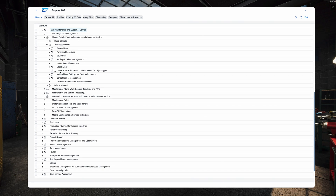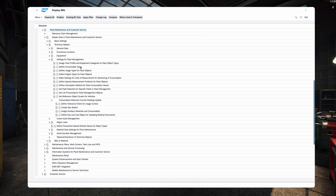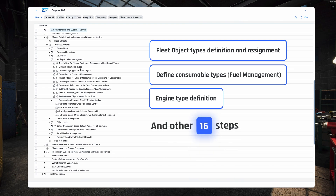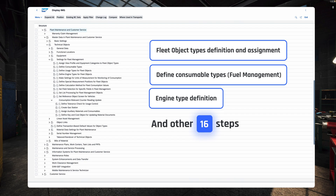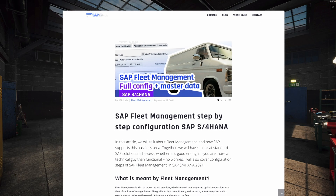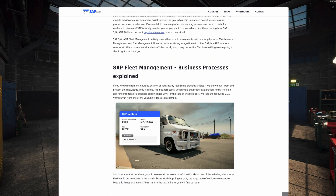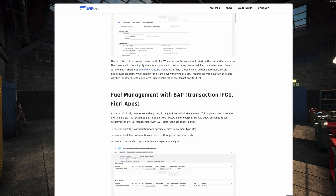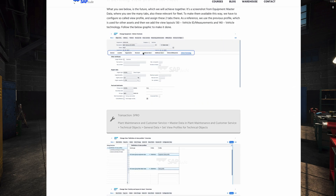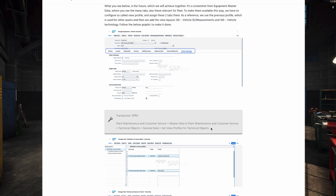We will start with a glimpse of configuration specific for fleet management. What you see right now is a small part of the steps we need to do in the system: fleet object types, fluid type configuration, engine type of our vehicle, and many more. They will be used in master data creation for equipment specifically, and other steps will be used for fuel management. If you want to configure fleet management in SAP together with proper master data preparation, I've got you covered — I wrote an article on my website. You just follow it and fleet management in your SAP is ready. Everything is there: a list of 19 steps with configuration and master data.